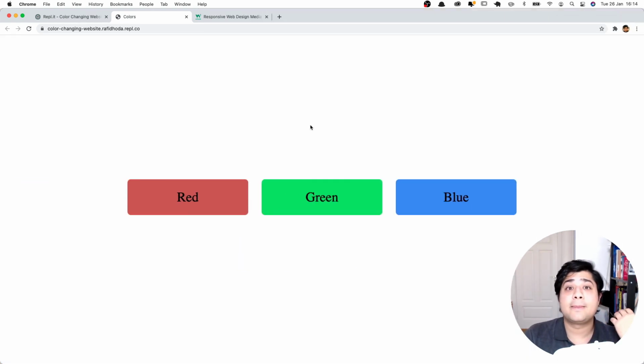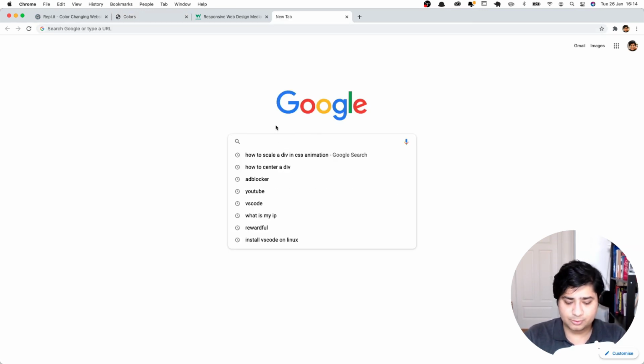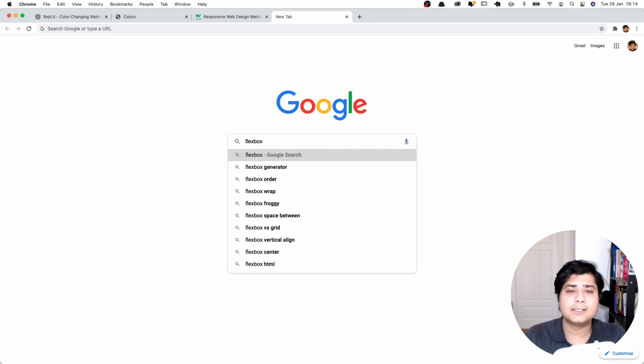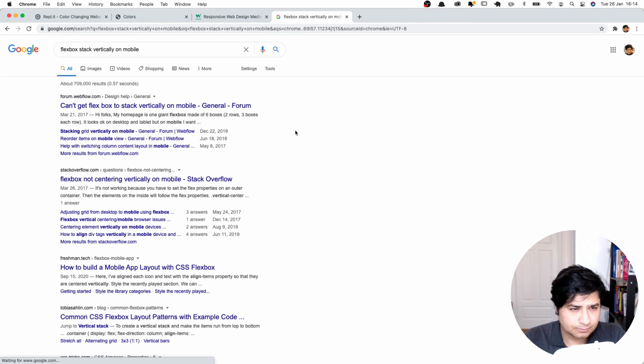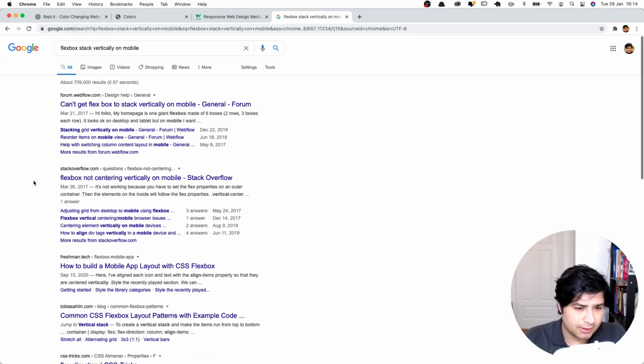So again, how exactly would I do that? Let's use Google. So we're using Flexbox, right? And let's search stack vertically on mobile. Okay.